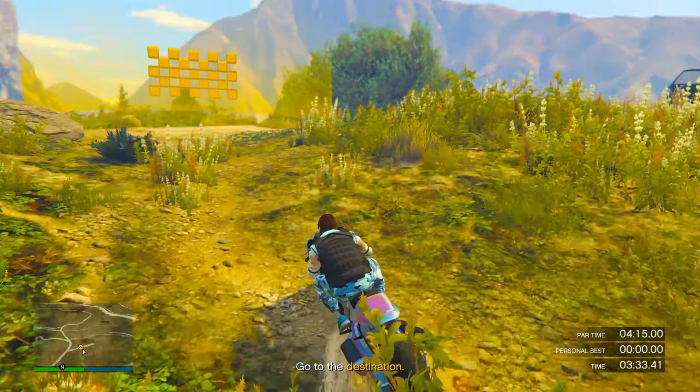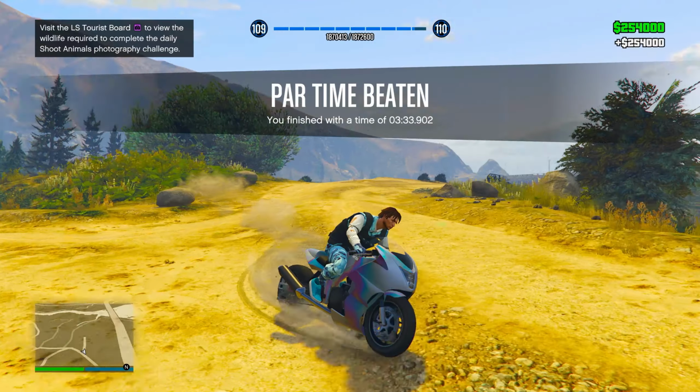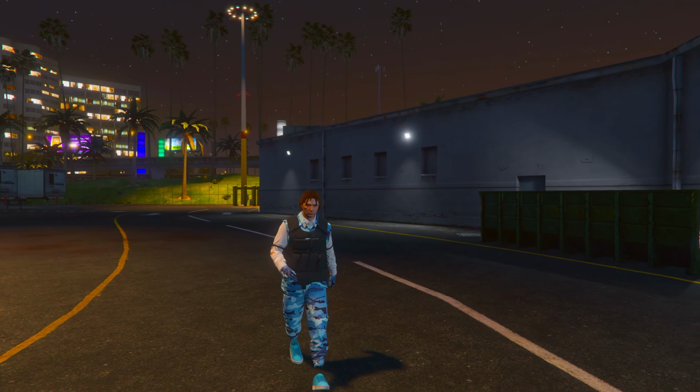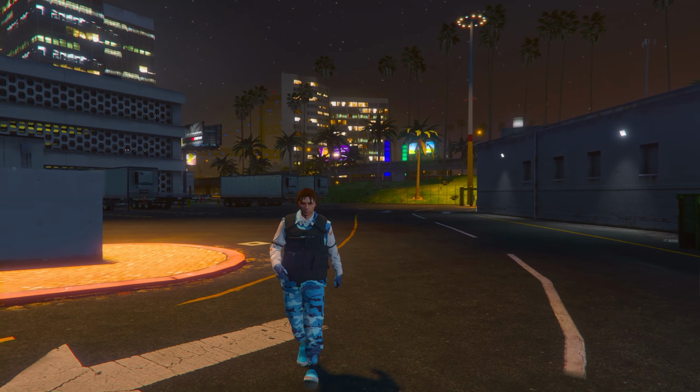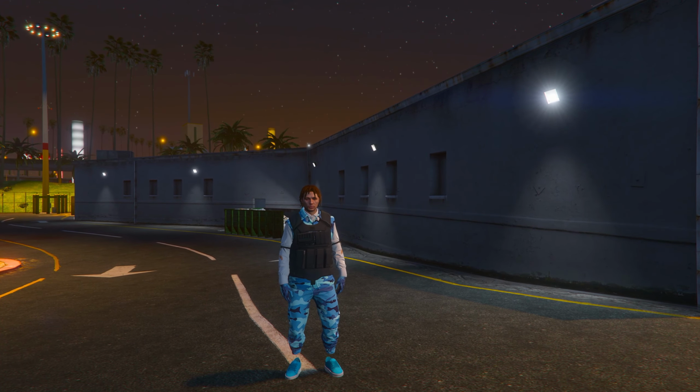For completing this time trial, I earned $254,000 in under 4 minutes, which is not bad at all for just driving to the destination on your map. For the third money method, we're diving into adversary modes, specifically Hunt and Pack Remix. This is because this mode is offering double money in RP this week.